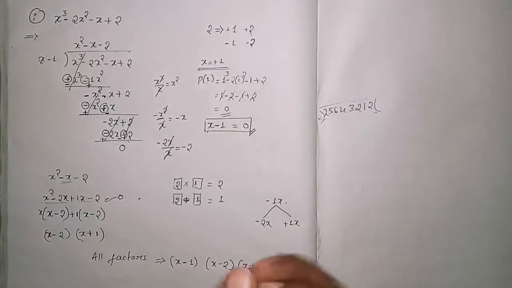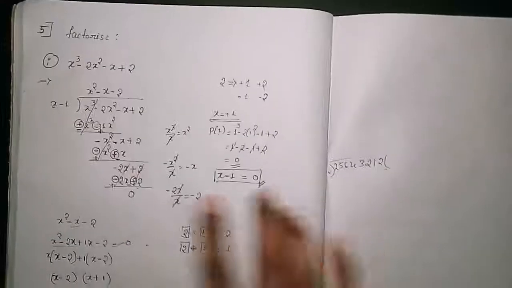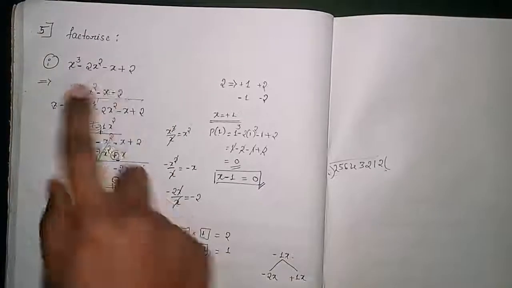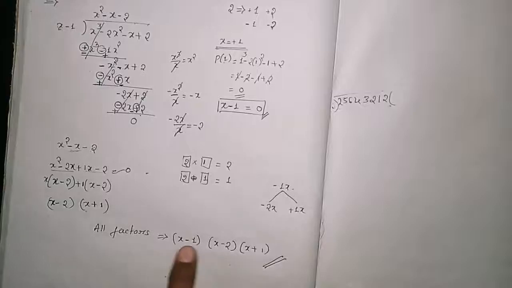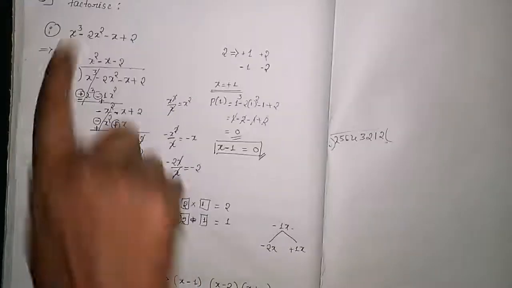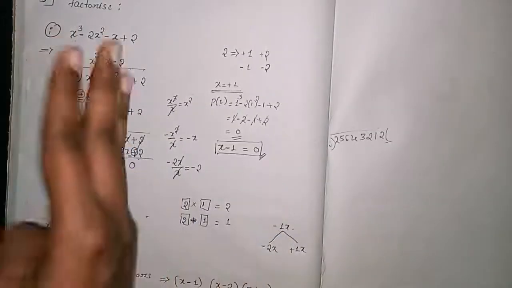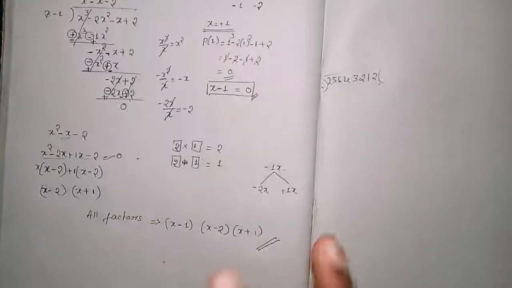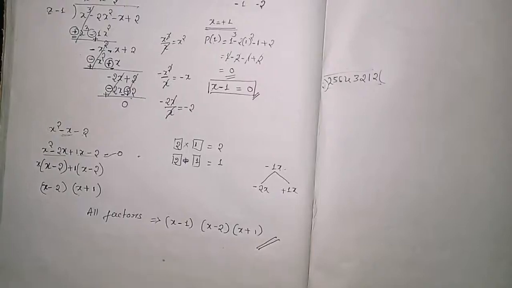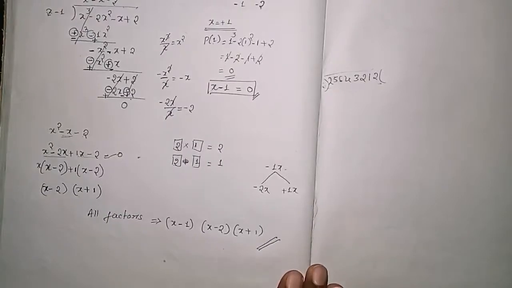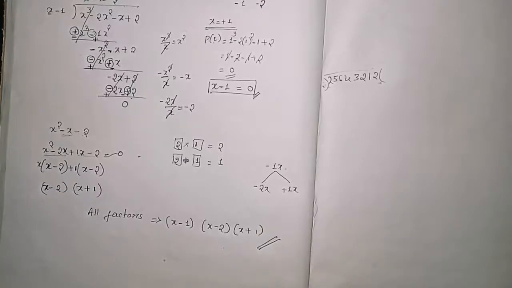And you can observe there is one hint. Just observe the highest power. As it is x cube, there will be 3 factors: x minus 1, x minus. If it is x square, there will be 2 factors. If it is x to the 4, there will be 4 factors. So it is a little bit related to that. So this is the first problem. I hope all of you have understood and you will solve it properly. I believe in that. So just solve the second one, then it will be perfect for you.